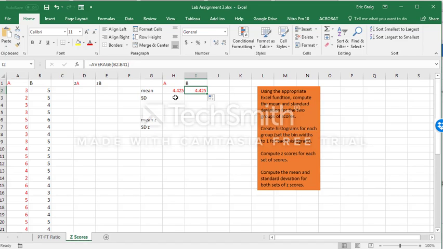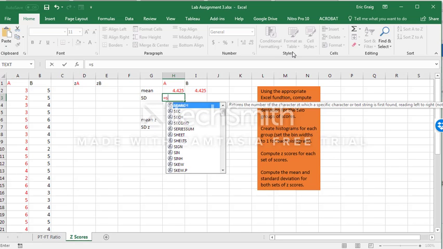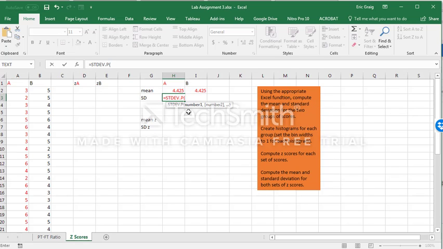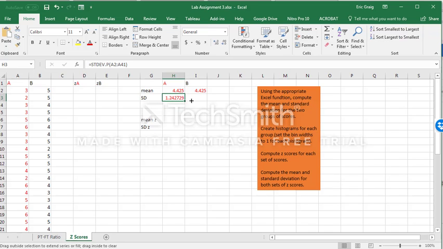We also need standard deviations for our z-scores, so we're going to put average and type in the function for standard deviation, and that is st, and I never remember what it is, but let's use stdev.p. It just means for a population. For our example, that doesn't really make any difference. A2 colon A41, hit return, and again fill across, and we see something interesting here.